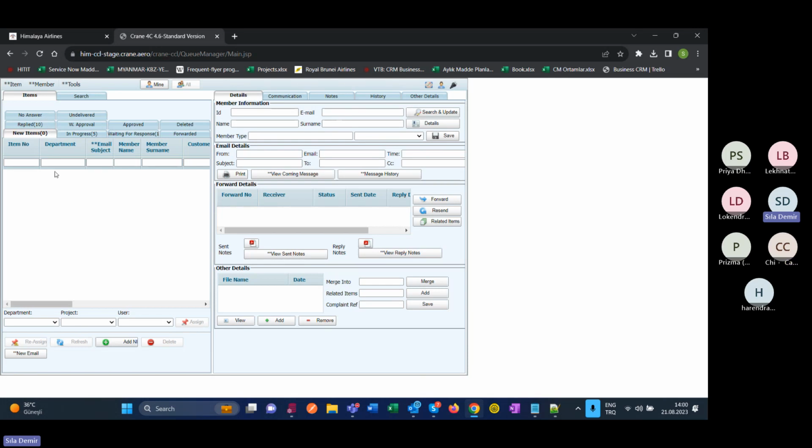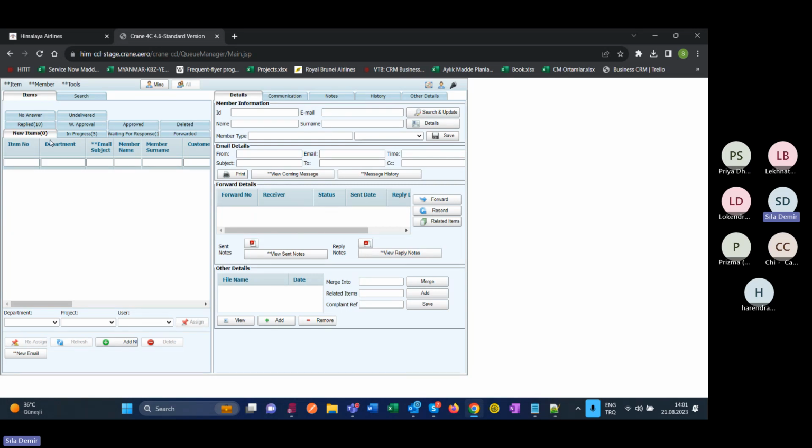But sometimes the items can remain in the new items tab. For example, suppose you create a new department in the definition page and there are no users in that department. Once an item comes to this department, the system cannot find any user to assign.